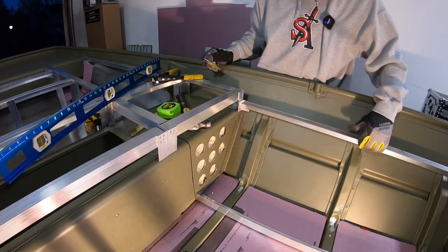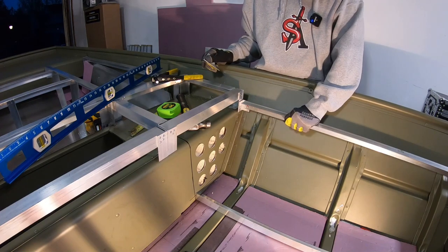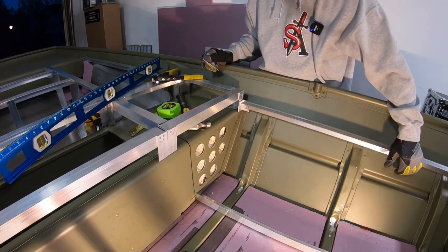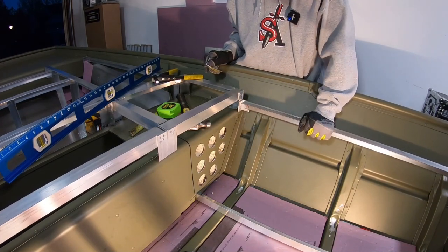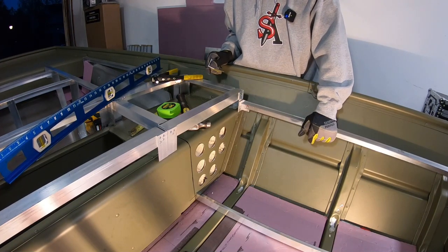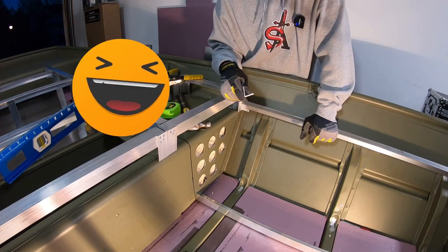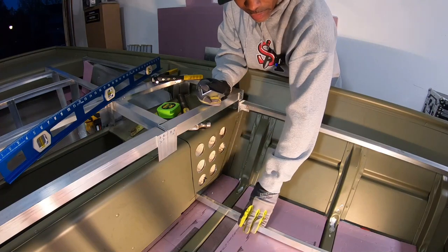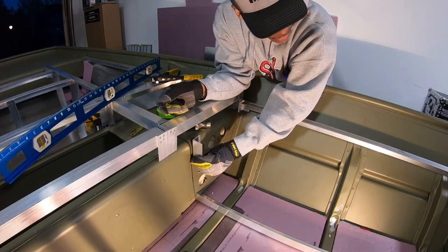So we got one railing up. Went with one-eighth inch thick angled aluminum for the rod locker top, only because I will not have any support brackets underneath. I want to go with a stronger piece since this will be by itself. It won't be load bearing, but I could see me or my brother stepping on this at any given moment bringing in a five pounder. So went with one-eighth here. This is one-sixteenth at the bottom railing. This is where the wall will come up, brackets on top.